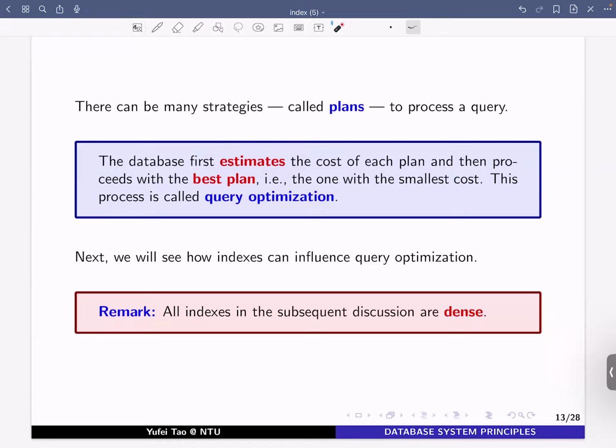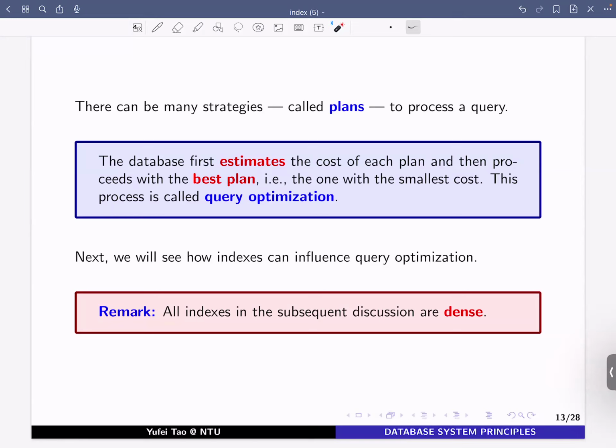However, the database is going to have a reasonable and usually accurate estimate for the cost of each plan. Out of all these potential plans, the database is going to choose the one with the smallest estimated cost. This makes a lot of sense, because the database tries to avoid bad plans and select a good plan.